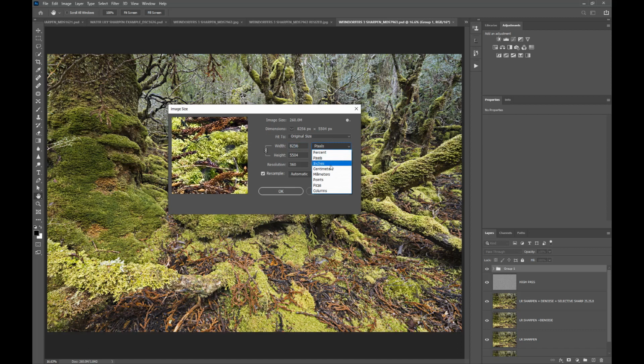So let's just look at millimeters for people in the Western world. This print could be printed at 582 by 388 millimeters at that resolution, which makes for a very large print. Or if you're in the North American part of the world and you work in inches, it's going to be a 22 or 23 inch print. So quite a sizable print at full resolution, and that's without doing any further work for the output sharpening and resampling that we will cover in a separate video.